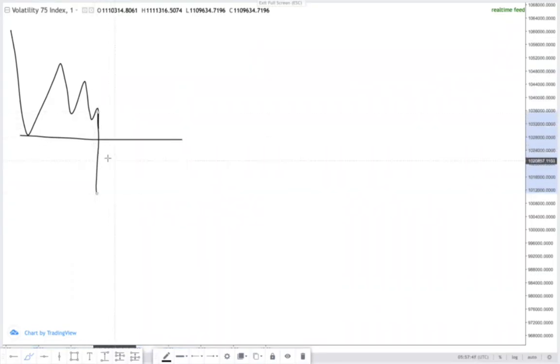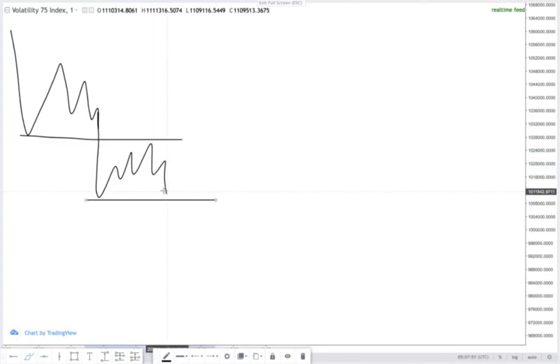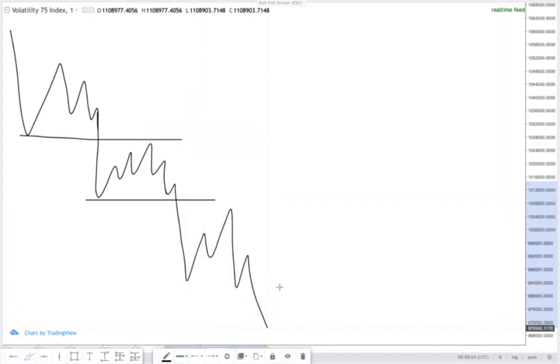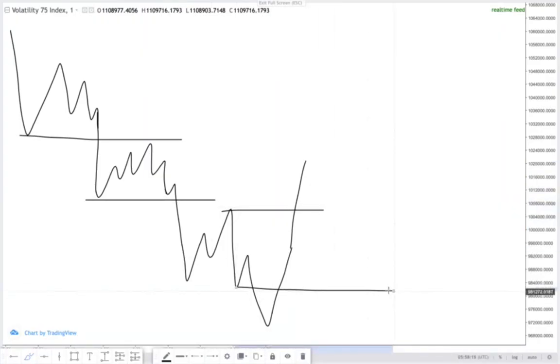That means we have a confirmation that we still have a downtrend. And let's say price comes to break again this structure to create a new low. That means we're still on a downtrend. But when price, let's say, comes and breaks this structure right here, that means you have a possibility of making an uptrend. And remember, when you break this structure right here, that's when we look for an invalidation, right?